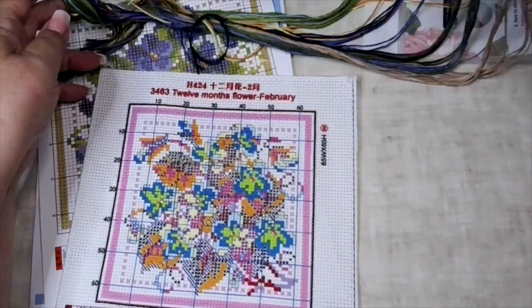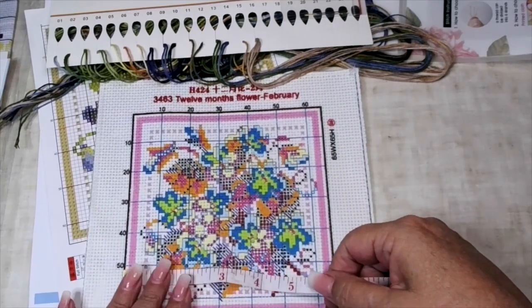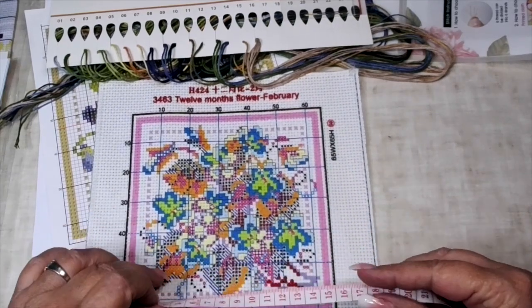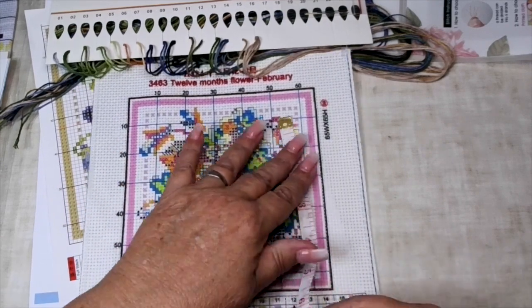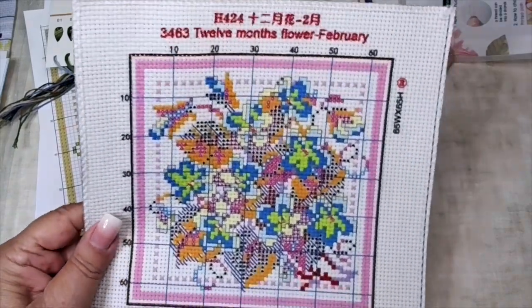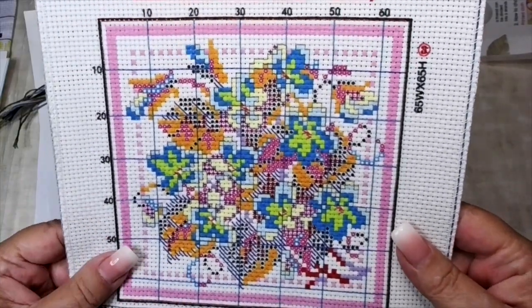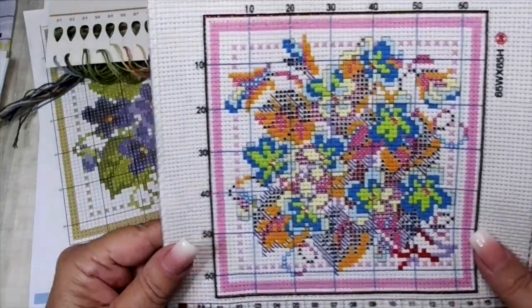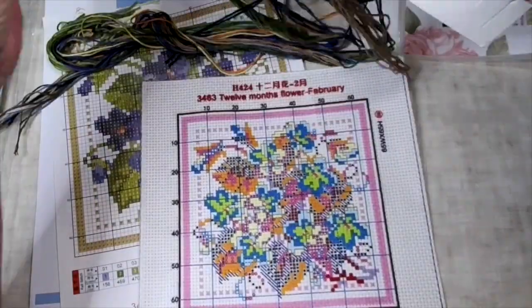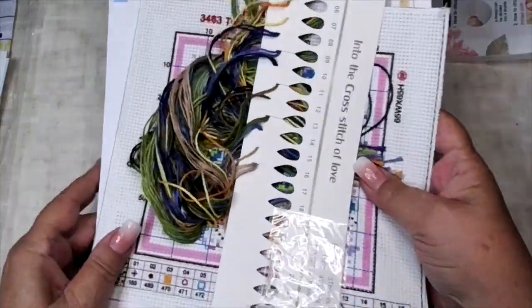Let's do a real quick measurement on the picture itself. Okay, so that's 6 inches, which is about 16 centimeters, by 6 inches, 16 centimeters. So it's a nice square, real little project. A little bit confetti, but really, for something so small, this is really nice. So yeah, some pretty violets. And a nice kit. Now this kit was $3.25. You can't beat that. That's a great price.